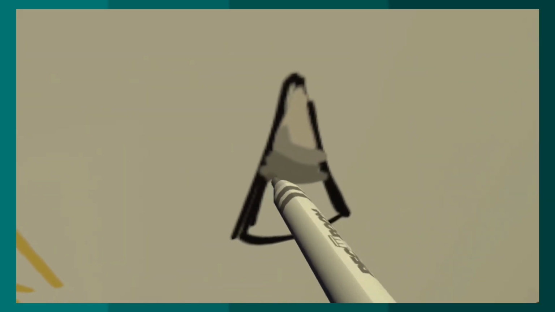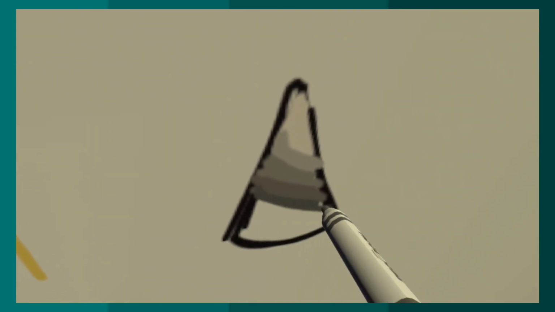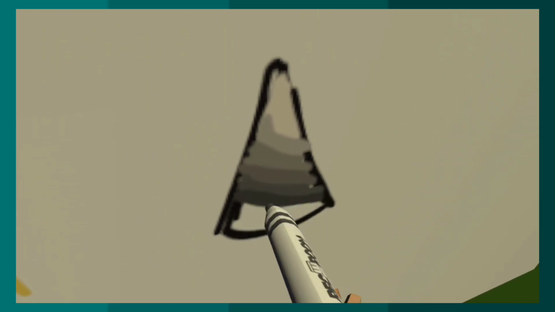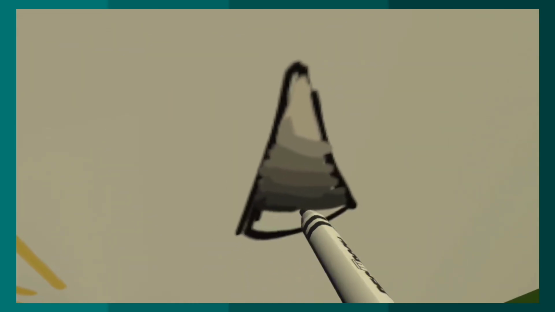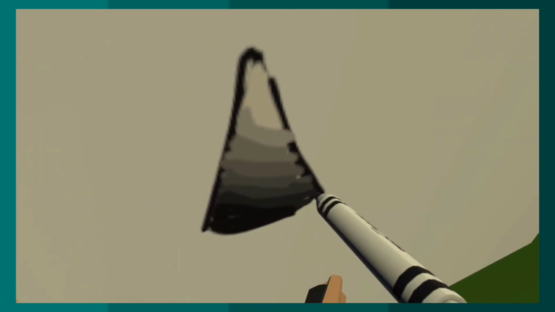And again, it just fades off as the light can't go onto the entire shape. So again, it just gets darker and darker until you get to your darkest point right here.